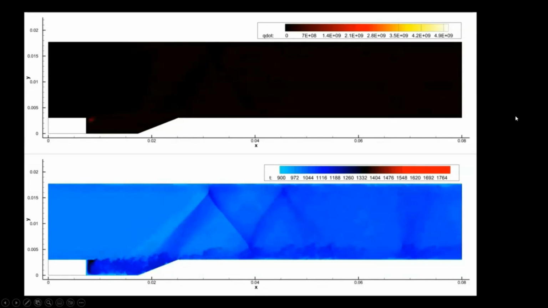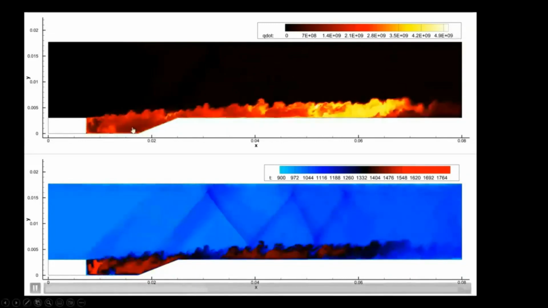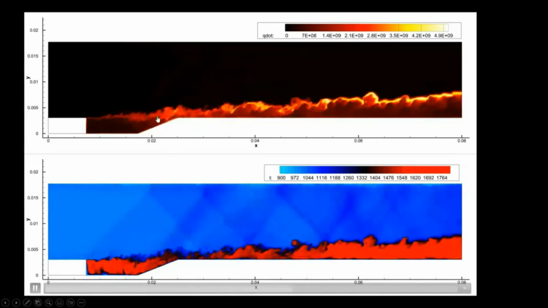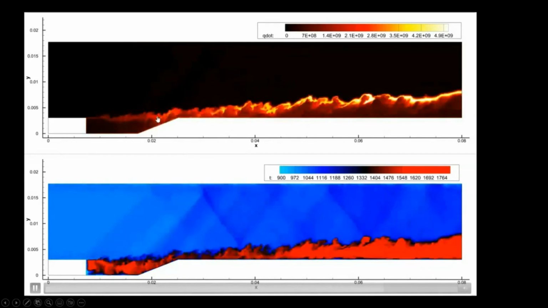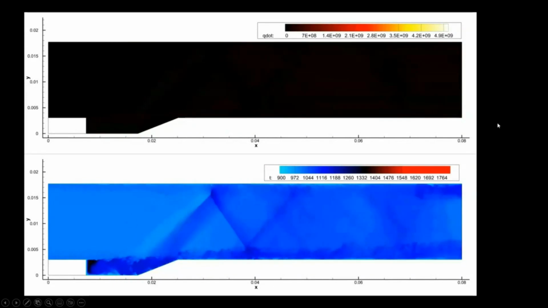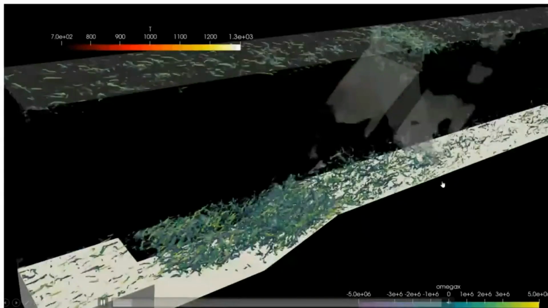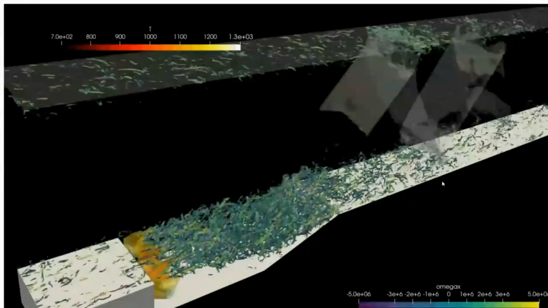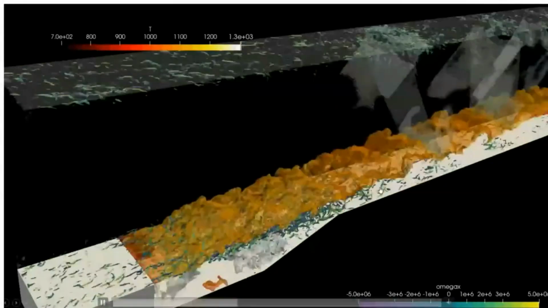Here we can see the high temperature in the shear layer triggers ignition of the flow. This is the heat release rate. A large amount of heat is released on the side of this flame front, and around the platform in the boundary layer, we see very high temperature flows. That is the result of the ejection of the fuel and the combustion. In that case, we can see an even more complicated flow. We see the interaction between the shock wave, the turbulent structures, and the flame front.